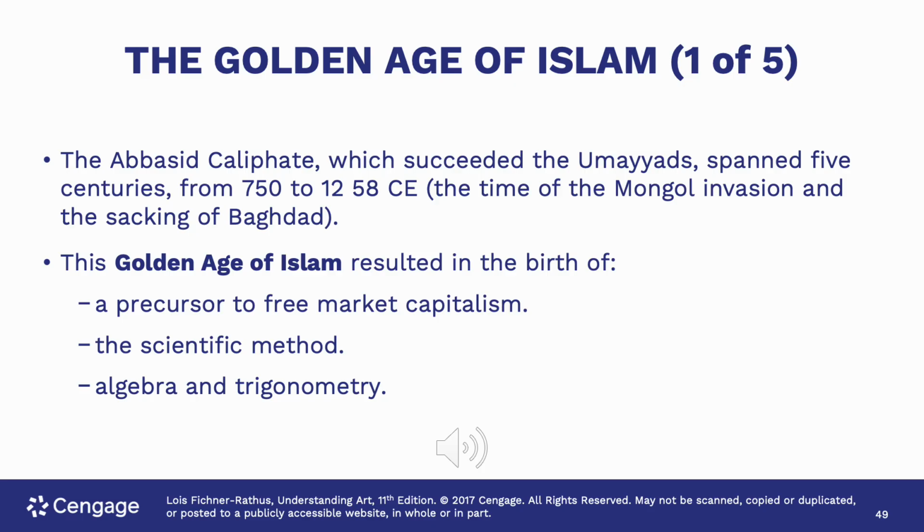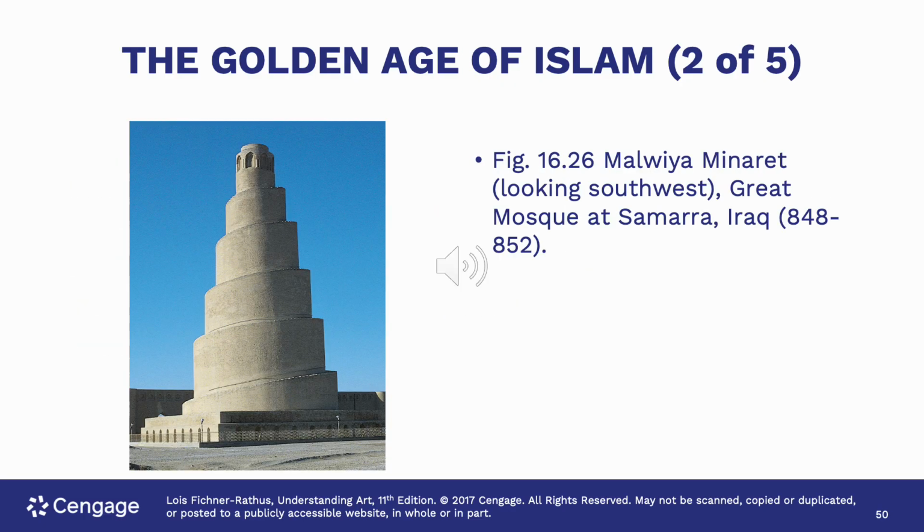During the Abbasid Caliphate, Islamic scholars made major contributions to mathematics, astronomy, medicine, and philosophy. Art and architecture flourished alongside these intellectual achievements. Let's look at figure 16.26. This mosque was built during the Abbasid period in the 9th century. A minaret is a tower attached to a mosque where the call to prayer is traditionally announced. This minaret is unique because of its large spiral shape, which wraps upward like a ramp on the outside. The simple brick design reflects Islamic architecture's focus on strong structure and function while still creating an impressive visual impact. Its height and unusual form made it both a landmark and a symbol of power of the Abbasid Empire.